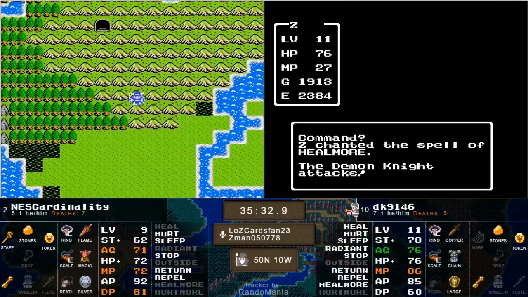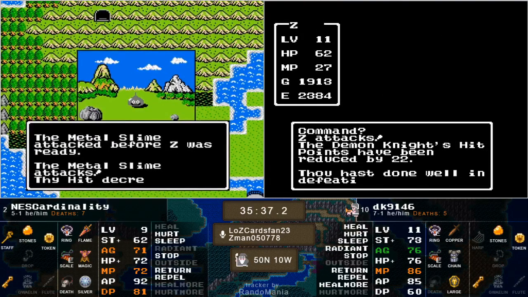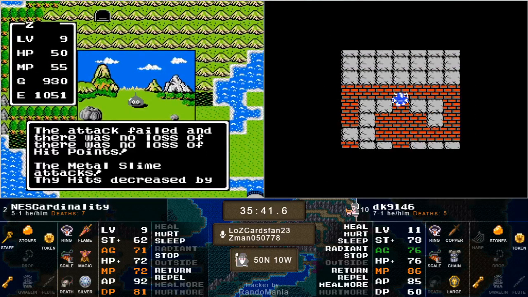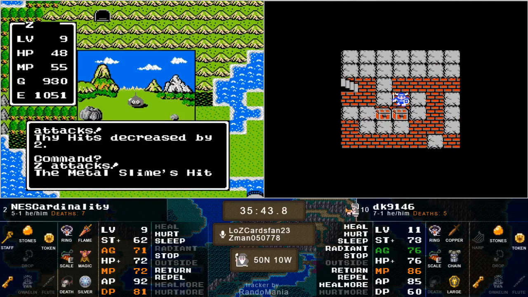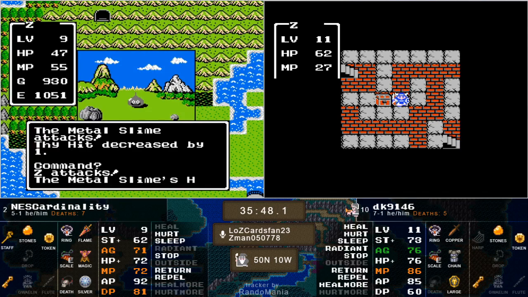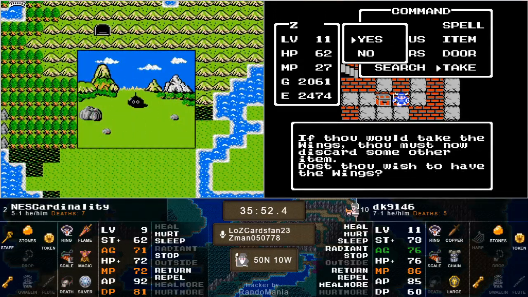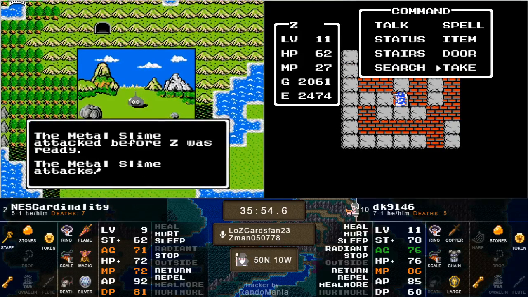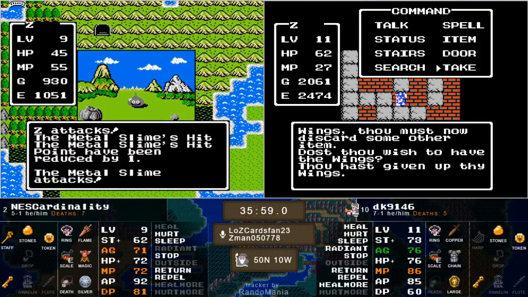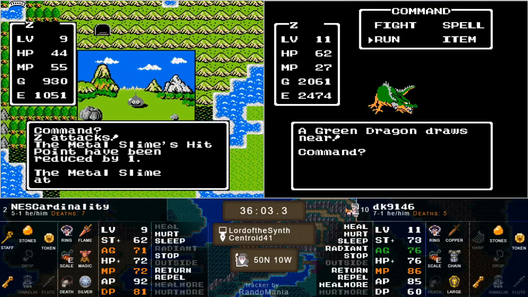There's a Demon Knight. DK is having some problems because, again, they are very evasive, but DK takes him down for the 90 points. Of course, this Metal Slime here would really help out NESCardinality's case. Let's see if this Metal Slime will actually do... Nope! Man. Yeah, I hate to see it, folks, but here's another chance for NESCardinality. Let's see if he can get lucky. He does get one hit off of him. Still in the field. There's two.